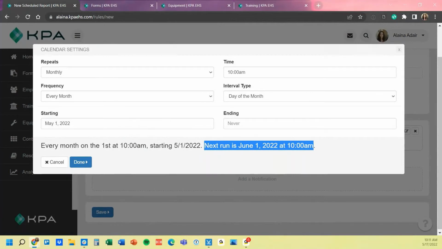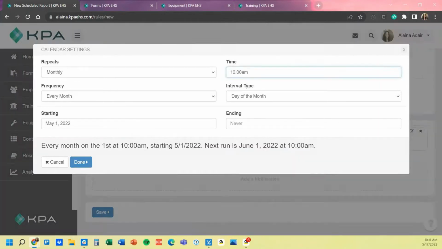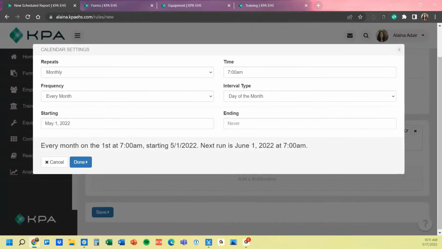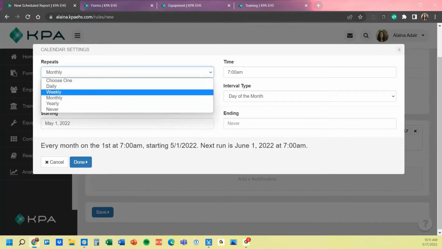So the next run would be on June 1st, 2022, at 10 a.m. If I wanted to adjust that time, you just adjust the time frame that you wanted to run it. So if I wanted it at 7 a.m. sitting in my inbox before I even get into work, I can do that as well, and then have that monthly. In this case, I do want to run a weekly responses.